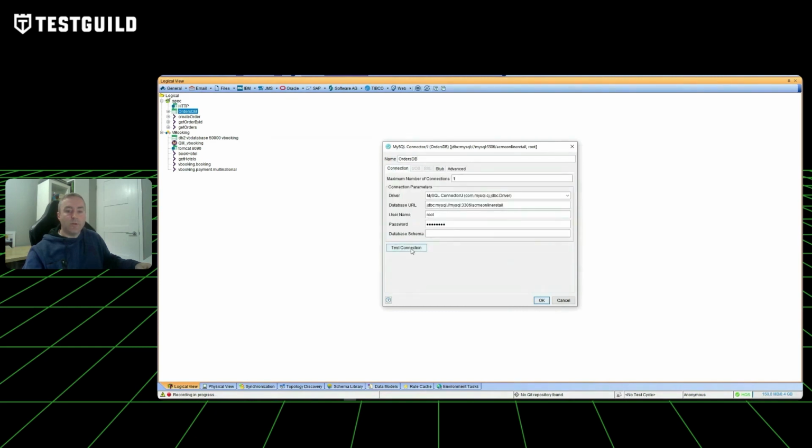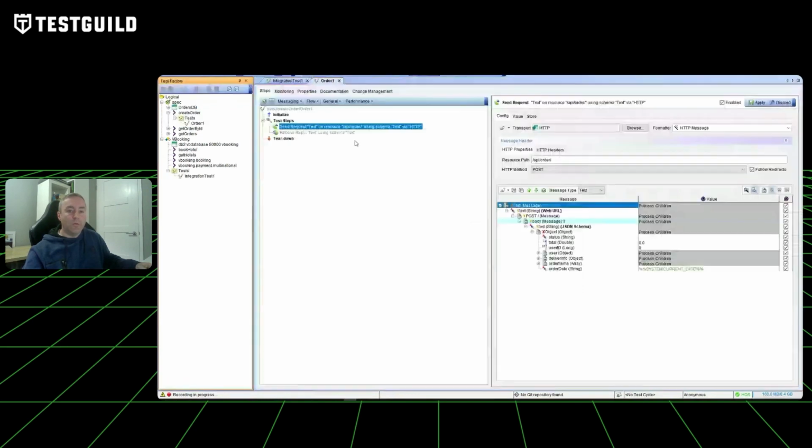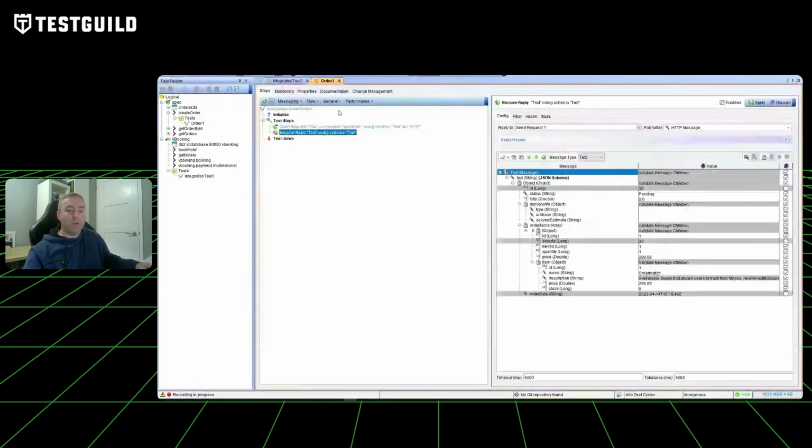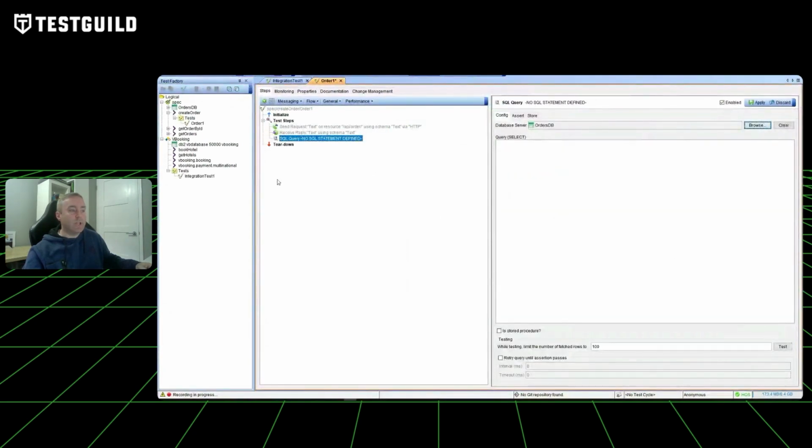And this time around, if we test our connection, we're establishing a route through to that database within the cluster, and we are able to successfully make that connection. So now we can go back to our test, and we can augment this test case by saying, well, we'd like to not only place the order, but we'd like to then go to the database, or orders database in this case, and I'll just grab a query.